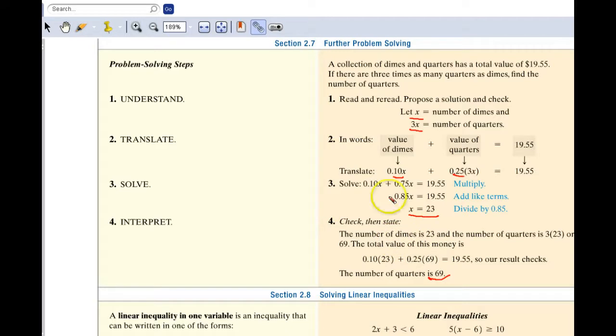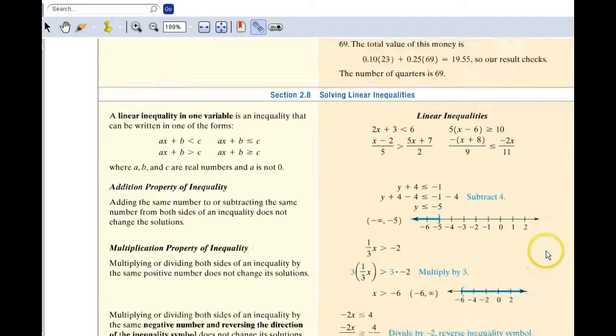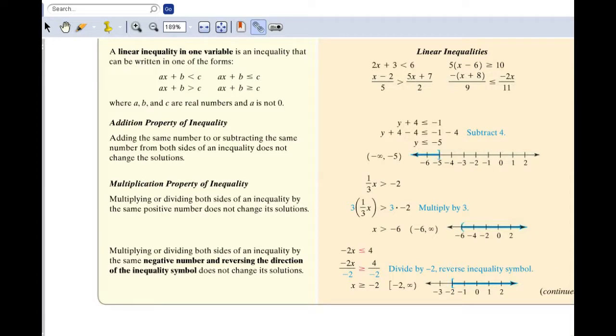Okay, moving on now to the last part of Chapter 2. And I see we're running over 20 minutes here. We're going on to inequalities. And when we do inequalities, remember there's a whole range of answers. So often after we solve it using the techniques of an equation, keeping in mind the only thing different is if we have to multiply or divide by a negative, we have to reverse the inequality sign. And when we get an answer, again, if it's an inequality and equal, we're going to use a bracket. And if it's less, we face it to the left.